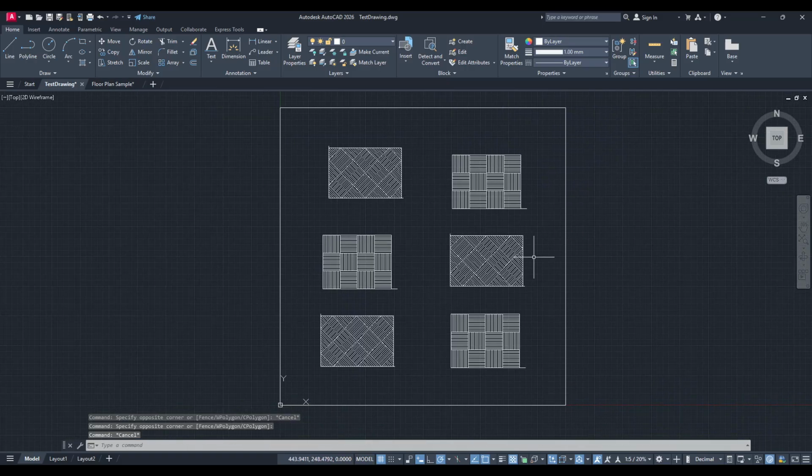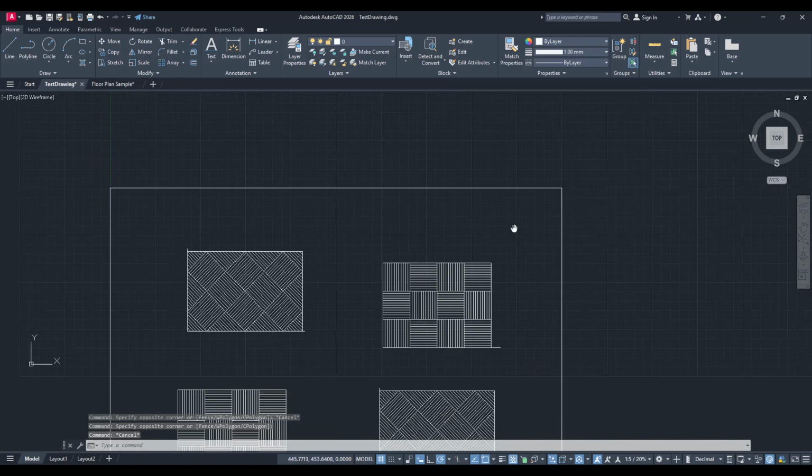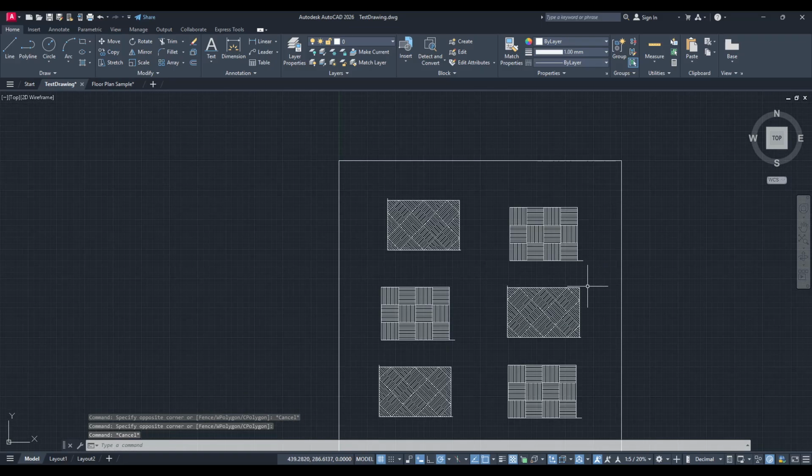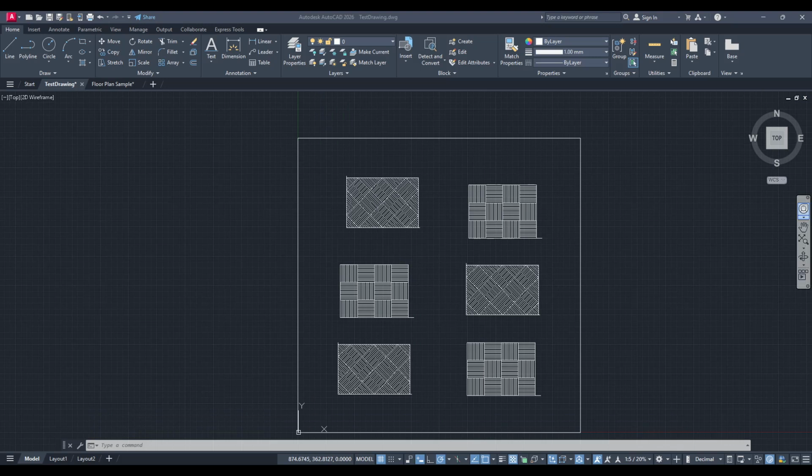This boundary not only limits the grid display, but also helps to control where you can click or enter point locations within the drawing area. It's a simple yet powerful way to make sure everything stays organized and within the working area you're focusing on.